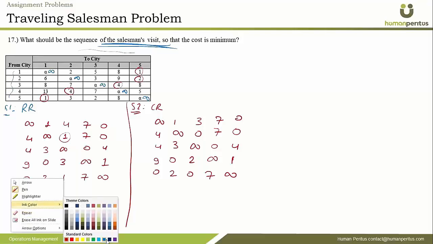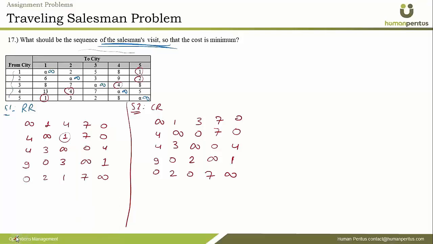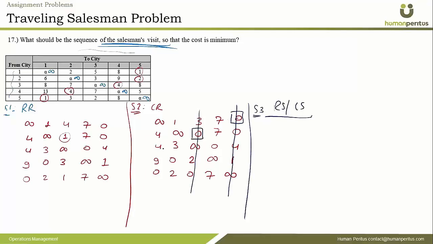Let me change the pen color here. What is step 3? As we all know, step 3 is row scanning, column scanning, covering all zeros. In the first row, there is one 0. I can straight away assign this 0 and cancel the line. In the second row, there is one 0. I can assign this 0 and cancel this line. In the third row, there is one 0, so I can assign it and cancel this line. In the fourth row, there is one 0, so I assign it and cancel this line. In the fifth row, there is one 0, so I assign it and cancel this column.